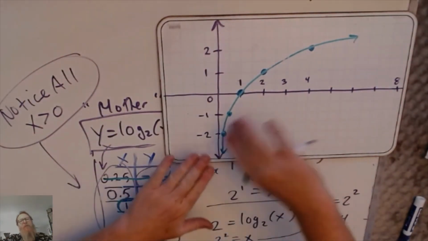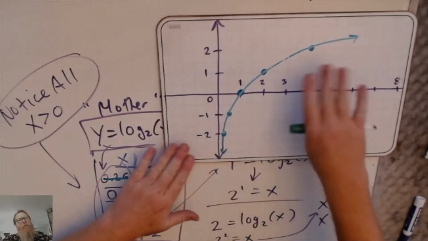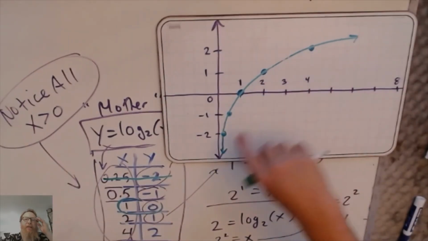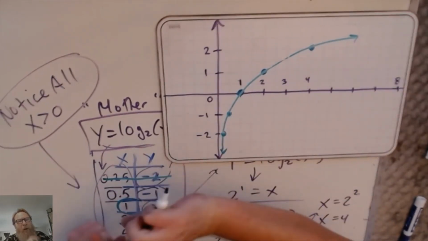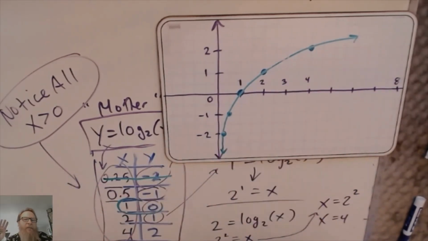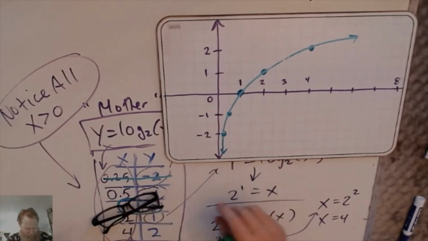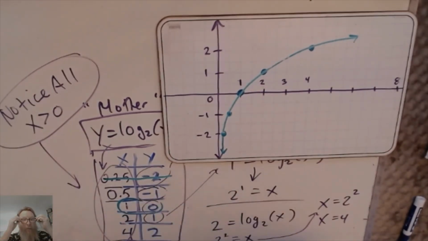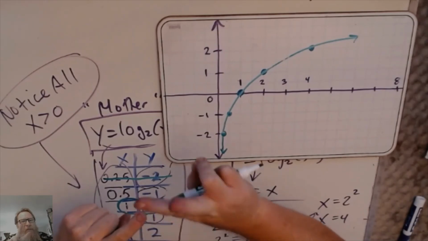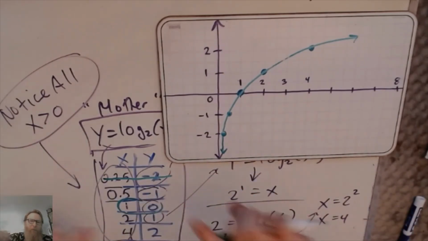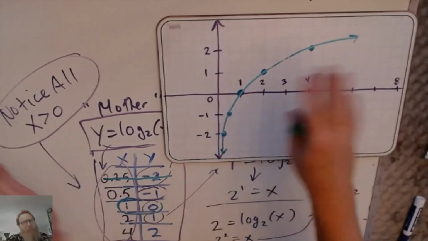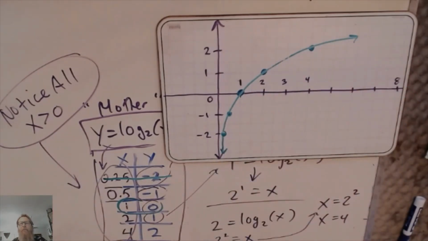Now, of course, you can get away with a little bit less work. You could probably only plot 2 of these points, but it's very difficult on paper to see 2 points making a curve, right? Typically, the human brain, when you only see 2 points, you'll see a line. It's just natural instinct. 2 points make a line. So I always graph a few more than what is required.